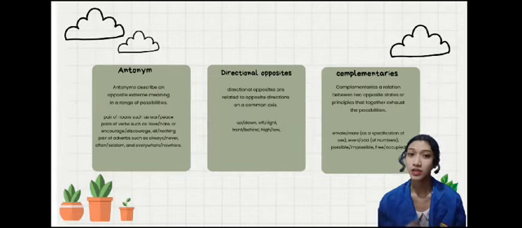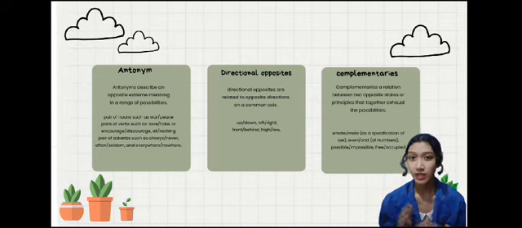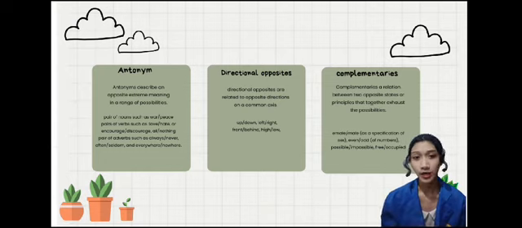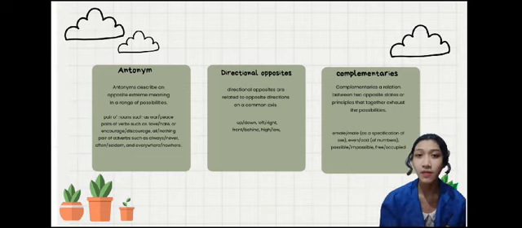Antonym describes an opposite extreme meaning in a range of possibilities. Antonym is not restricted to adjectives. It could be pairs of nouns such as war and peace, and some antonym pairs of verbs such as love and hate, or encourage and discourage, all and nothing. It also can pair adverbs such as always and never, often and seldom, and everywhere and nowhere.